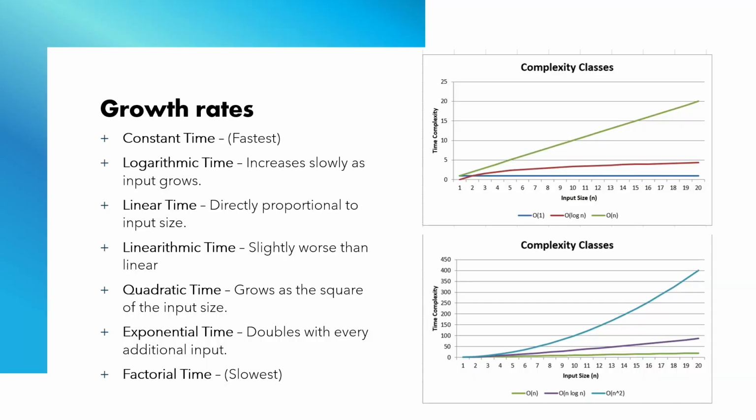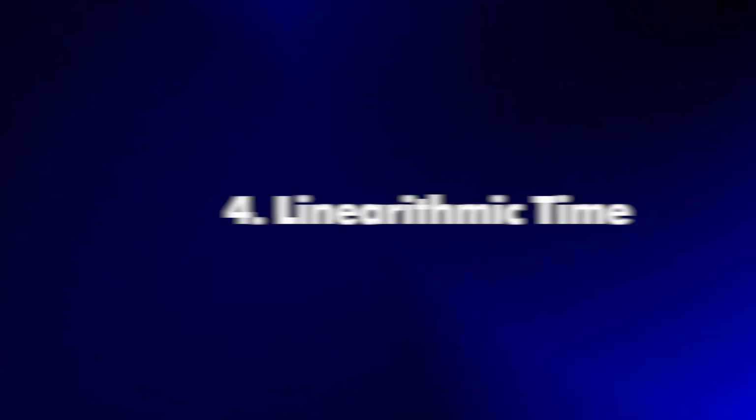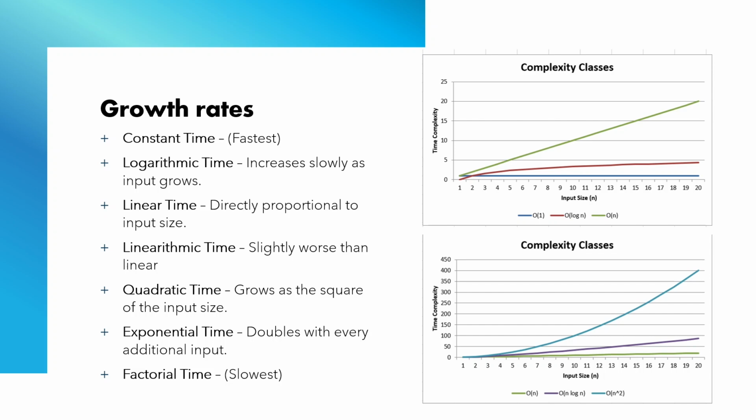For example, if you have a list of items and you perform a loop on it, the number of operations you perform directly matches the number of items in the list. So if you have 10 items, you perform 10 operations. If you have 100 items, you perform 100 operations. Then we'll have another one, which we'll call the linearithmic. This is a combination of linear and logarithmic. So this is slightly slower than the linear time, but faster than the quadratic time.